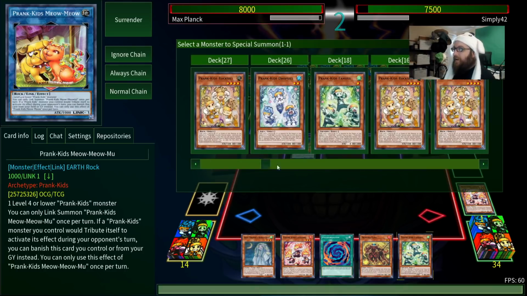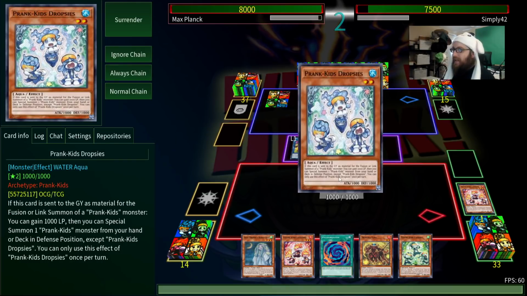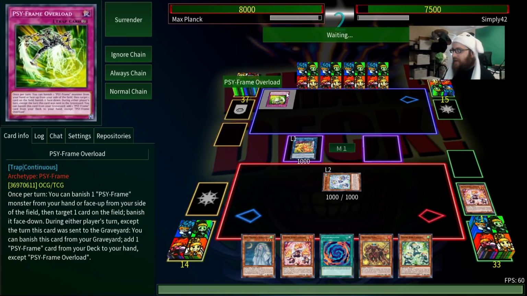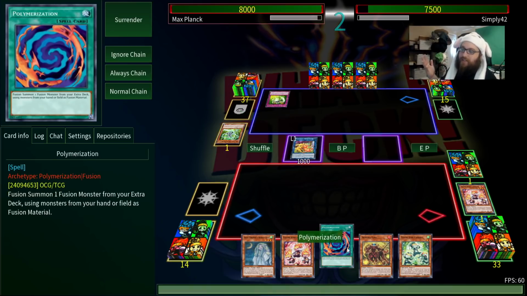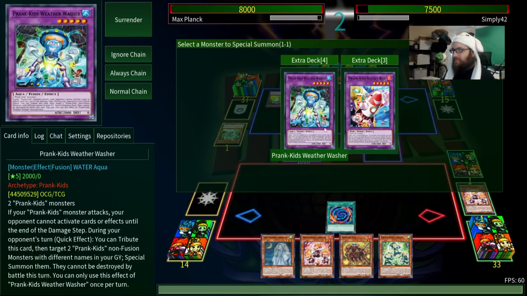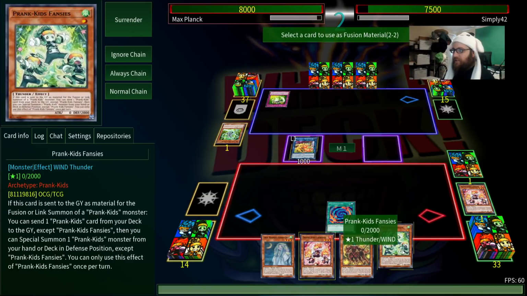So I'm pretty confident. Usually I wouldn't play someone if I played them earlier. But if he's playing that deck again, it might be interesting to show off. If nothing else, it's a good, yep, it's the same exact deck. So they use the Psy-Frame, yeah, they Mystic Mine and then use that and banish everything. And so this is where I would die if I didn't have Polymerization. Because now I can make Rocket Ride using these two.